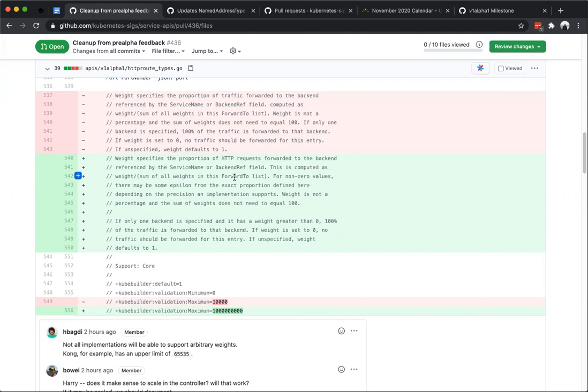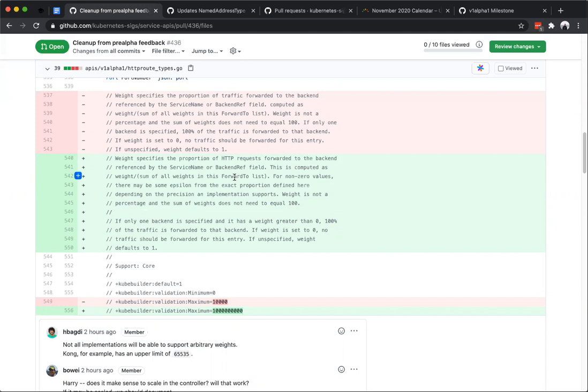Like, are you trying to do a weight between two backends of 1 and then 1 billion? If that is the case, it's hard. But if you have, like, a million and a billion, that essentially translates to 1:1,000, right? So that math could be done, and the controllers could be smarter that way. But I don't know if people actually do that kind of thing.